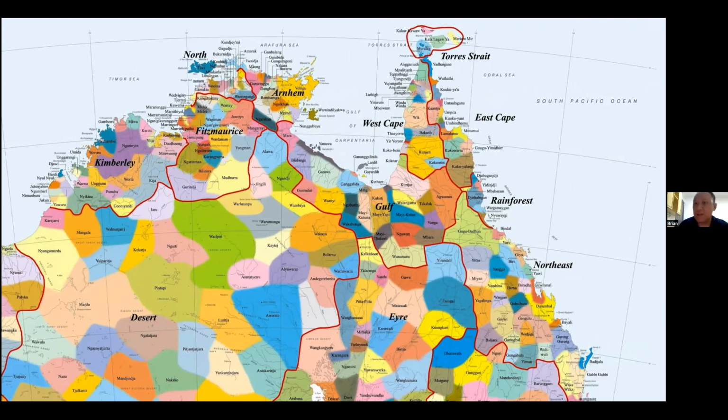That language, or the dialects there, have been influenced by Papuan languages. That's why they often have sounds like S, F and I think a Z sound that other Australian languages do not have. This is part of that influence. If you look to the east of Kalaw Lagaw Ya, at the very top, there's Meriam Mir, that yellow island area. That area is actually a Papuan-speaking area. It's the only language in Australia that is related to the languages of Papua New Guinea.